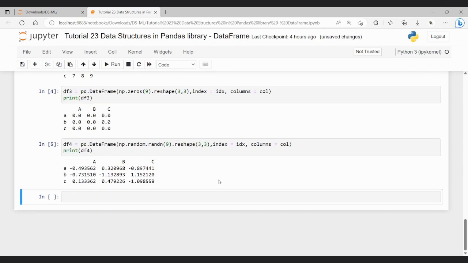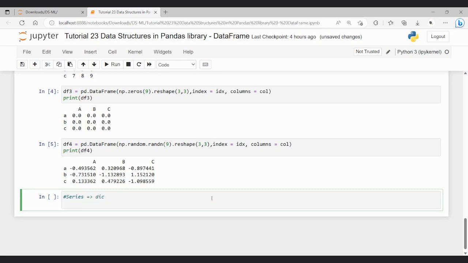Okay, now let us create a data frame from a series of dictionaries. Kindly have a note of it, dear friends. At the beginning of today's session, to facilitate the understanding of the internal structure of a data frame, we gave the example that a data frame could be thought of as a union of some series, having the same index and the same length.